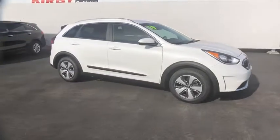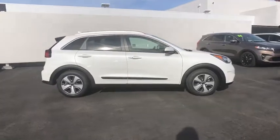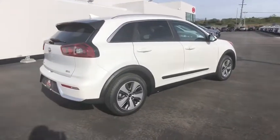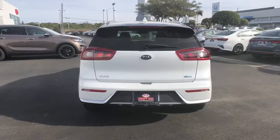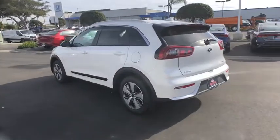You are going to love the 2019 Kia Niro. The Kia Niro provides functionality and fuel economy you would expect from a hybrid crossover. The roomy cabin and elevated seating let you know that you're in a crossover vehicle. However, the fantastic miles per gallon rating reminds you that you're still in a hybrid.